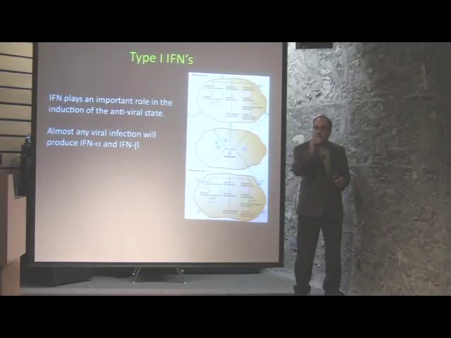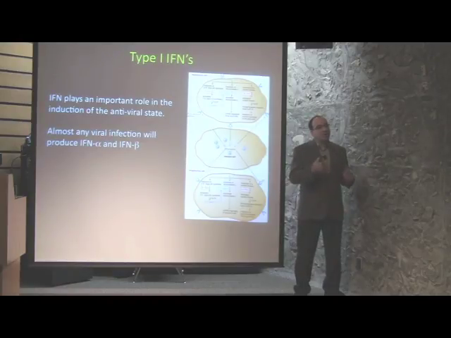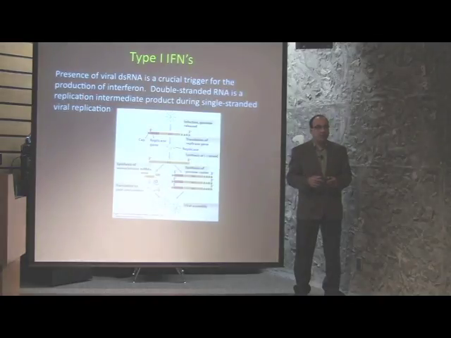And the idea is that one cell may die, so one cell becomes infected, but it sets up this antiviral state saying, whoa, there's a virus in the neighborhood, be prepared. And so all the surrounding cells become resistant to infection. It's a very powerful defense against viral infection. But it's really a non-specific defense. It doesn't matter what type of pathogen is present, the interferons will behave in much the same way.